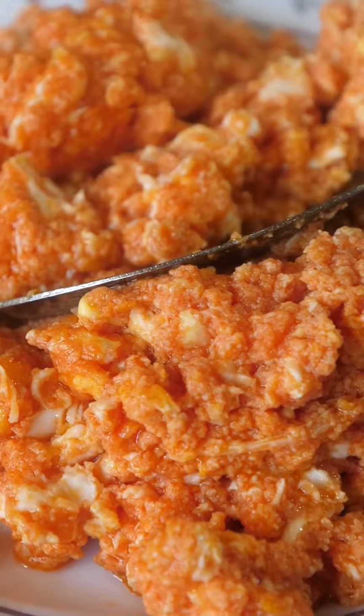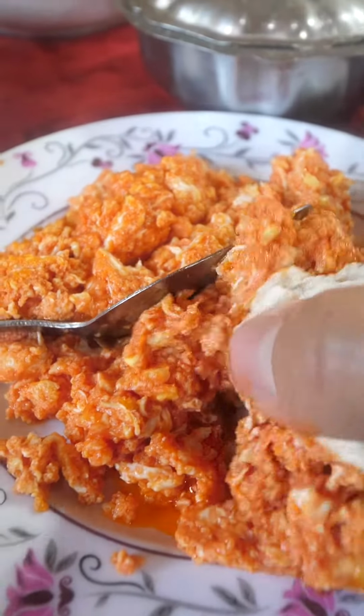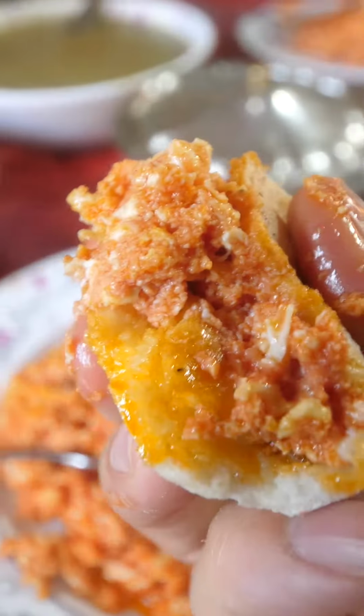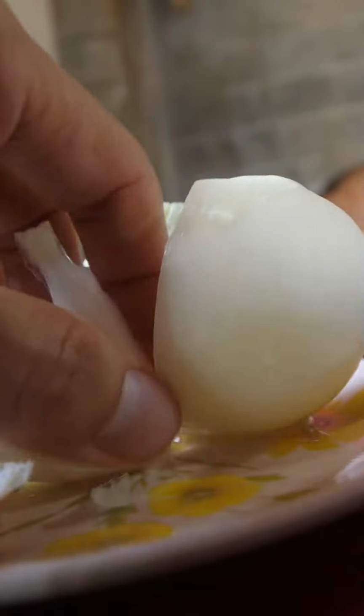Oh, there you go. Oh, it's so hot, so fresh. The tomato oozing in there, the oil. That's just delicious. Simplicity, eggs, the tartness of the tomato paste. Grab a piece of onion on top. Oh.